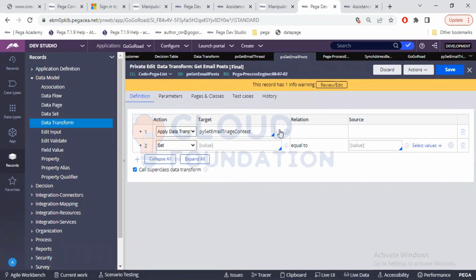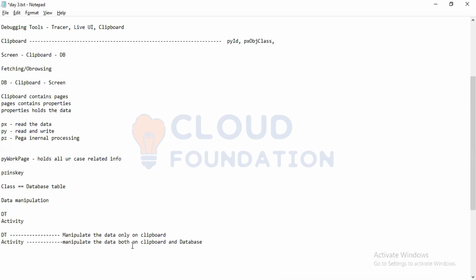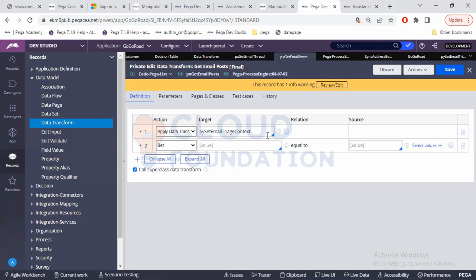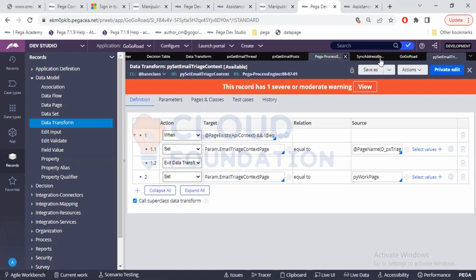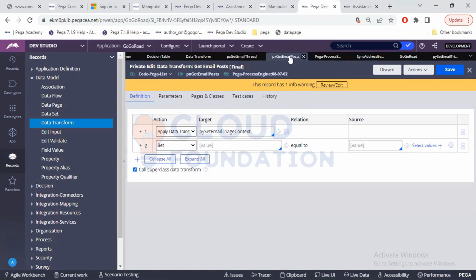You have two icons here, right? This is called the crosshair icon. Let me write it down. Crosshair icon is to open the rule. If you are referencing some rule here and you click on this crosshair icon, it will open that particular rule. And you have one more icon called the gear icon, or settings icon.